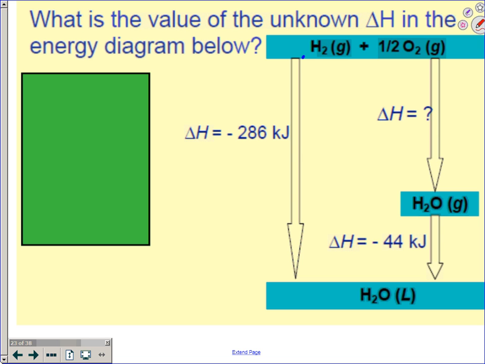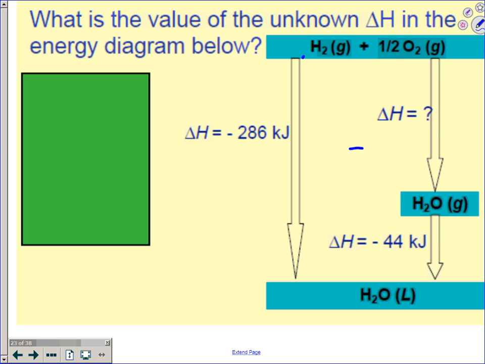You can do the same thing with Hess's law, but you'll notice that you don't really have to cancel reactions because it's already telling you everything is coming down to the same liquid water that we're forming from these 2 individual elements. So if the total delta H is negative 286, and this little bit here is negative 44, what should this be?